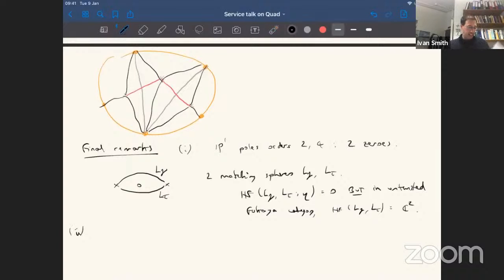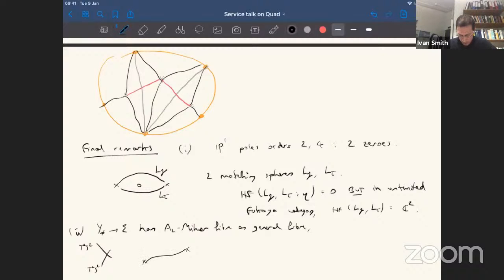The other remark, and I'll end here, was that I talked about these higher rank threefolds with fibers being more complicated Milnor fibers. So in the next case where Y phi to sigma has A2 Milnor fiber as general fiber. Okay, so this is a plumbing of two copies of T star S2. It retracts to a union of two S2s meeting at a point. Well, I can still form a matching sphere if I use the same S2, like maybe this one, in all these fibers, and it collapses at both ends.